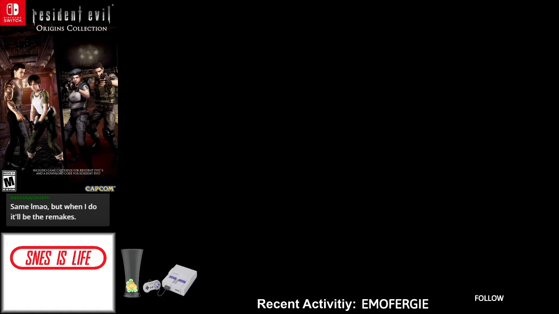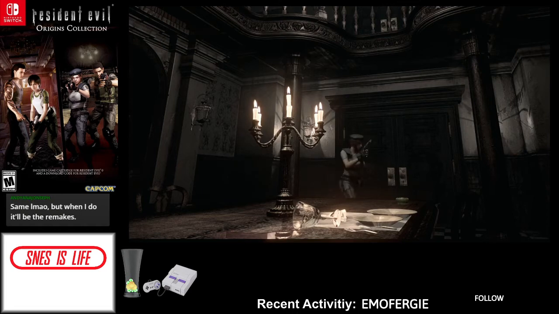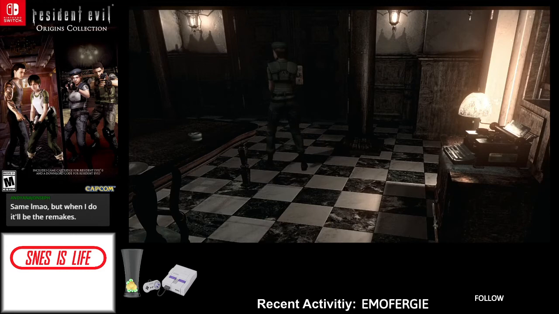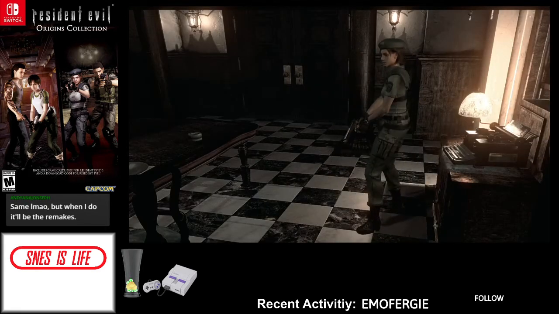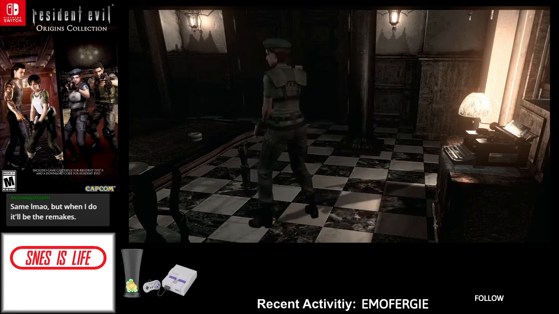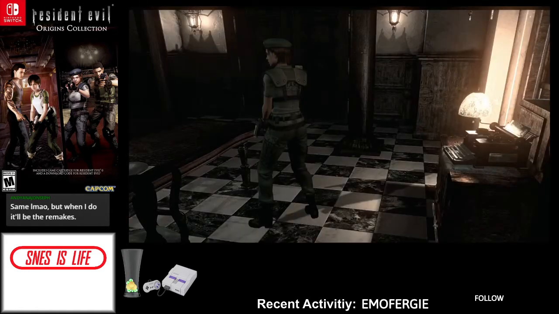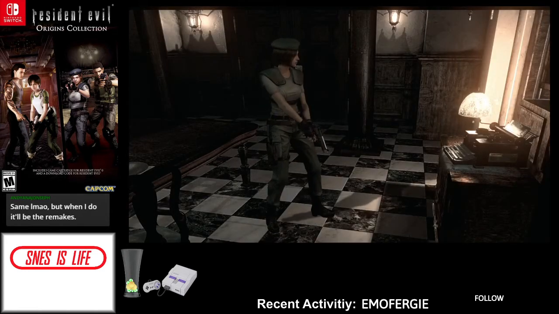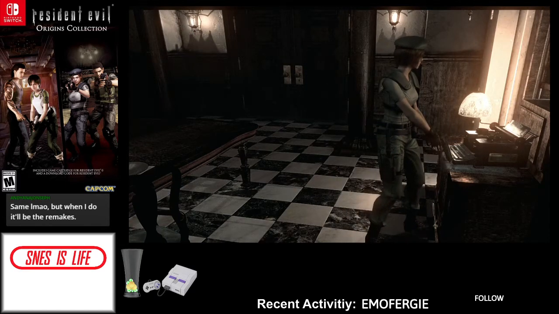If you hold down B and a direction, you'll run. That's how you want to run in this game. A will interact with objects, like that shiny thing there on the table. You'll have to come around the corner a little to get to it. Ink ribbon. Ink ribbons go in typewriters. That is how you save your game. Saves are also a limited resource. So if I hit it now, it will ask you if you want to save.